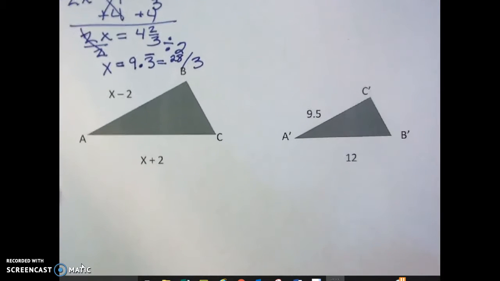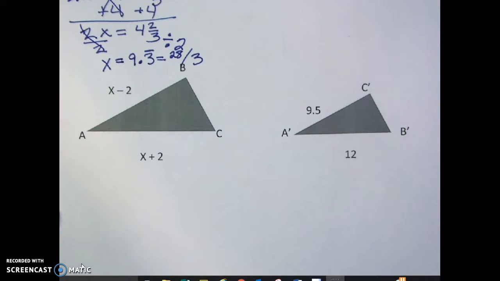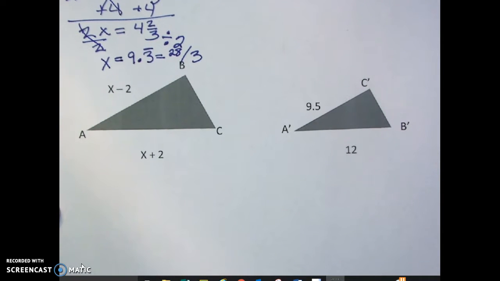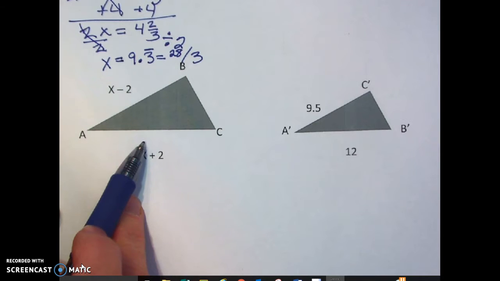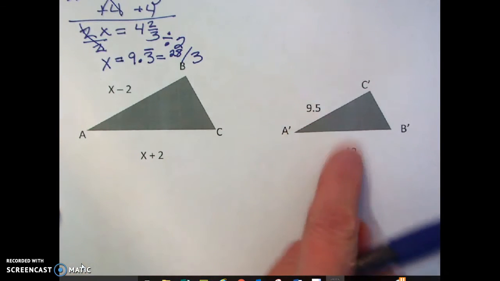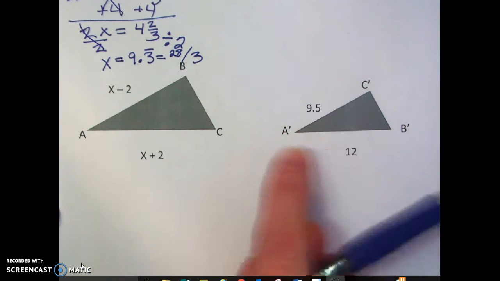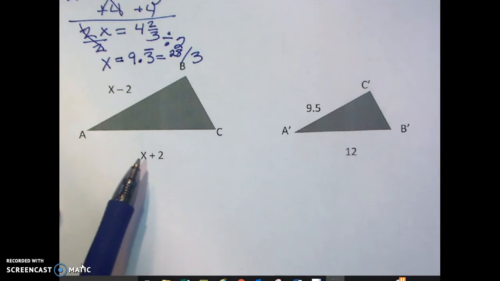All right, the final part involves drawing two triangles. These are similar triangles. We need to set up a proportion in order to solve these. There are many ways you can set up a proportion that are correct and many ways that are incorrect. You have to match the two pieces in one of the triangles together, either vertically or horizontally, and the two pieces that are in the other triangle together, either vertically or horizontally. And then you also have to match matching sides.